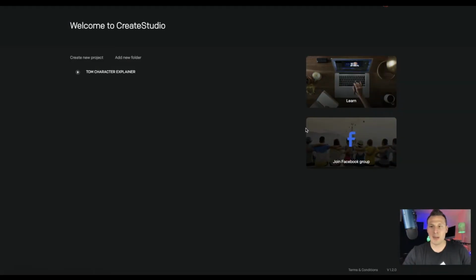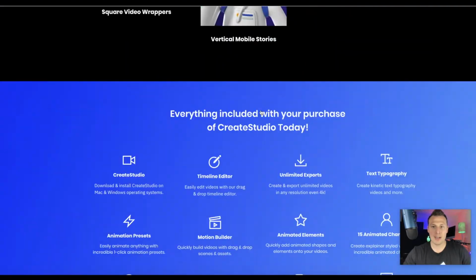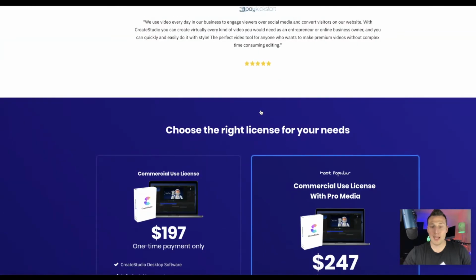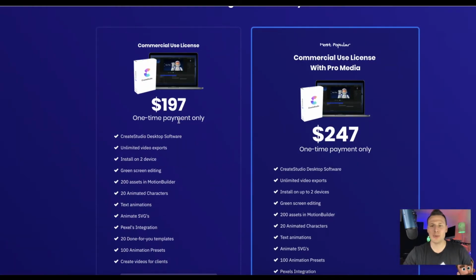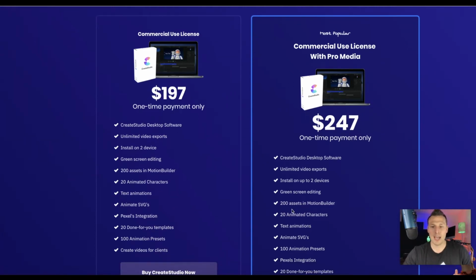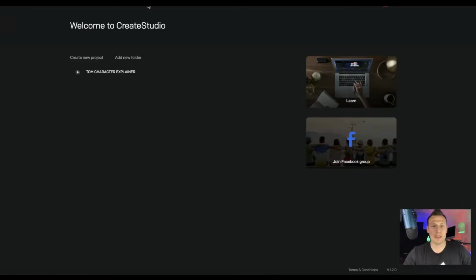Here's kind of what the app looks like when you open it up, and when you do purchase this one-time fee that they're showing here, right? It's $197. That is going to, yes, be a one-time fee, but you're only going to get access to certain characters, certain templates, stuff like that. You are going to have to pay an upgraded fee of, I think, $39 or $37 a month just to get all the extra assets, basically. So it seems like a really common thing nowadays. People are selling these softwares for a one-time fee, normally around like $67, but right when you sign up, that first upsell says, hey, you're only going to get 200 different templates. Do you want 2,000? Well, it's $37 a month.